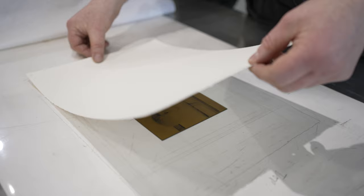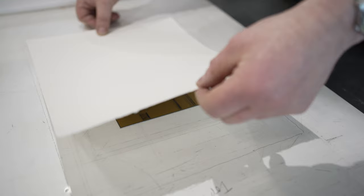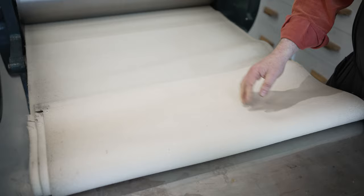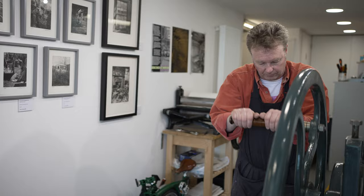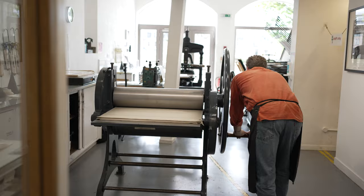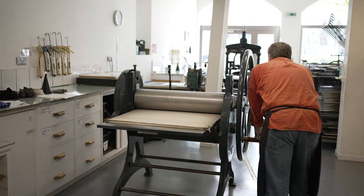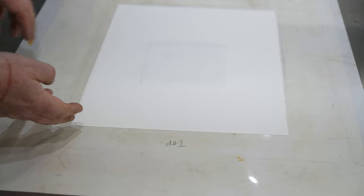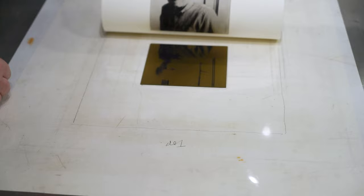The paper is now laying on top of the plate on the press. Tissue is put over the top and then high quality, soft woolen blankets are rolled out, and then it's rolled through the press — in this case a hand-turned press which gives substantial and very even pressure. None of this is a quick technique, so the press rolls through at a reasonably slow pace. Once through, we pull back the blankets, take off the tissue, and reveal the print with its embossed plate mark.